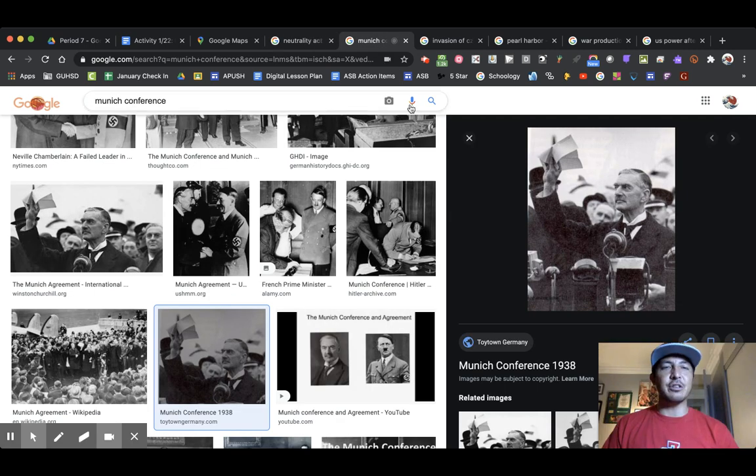Prior to the invasion of Poland, Adolf Hitler meets, as you can see here, with Neville Chamberlain, the British Prime Minister, and they meet in Munich in 1938. Neville Chamberlain comes out of this meeting and, as you can see, puts this piece of paper sign and says, "We have peace in our time." The agreement was that Adolf Hitler would not commit any more acts of war and take over territories.